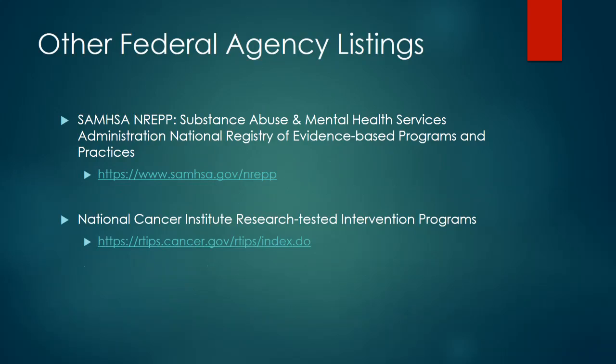They've also added in the past year an intervention toolkit, so they have suggestions and other resources if you decide that you do want to implement an evidence-based intervention. The National Cancer Institute also has research-tested intervention programs listed on its website, and those are nice, again, focused on cancer and cancer-related outcomes, but more broad than you might think.